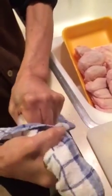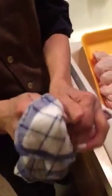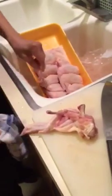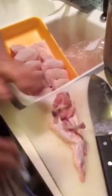He grabs the chicken wing. You're going to get a towel and you got to twist it. Twist the chicken wing, and then you pull it out, and then there's one end there. And you twist the other one, and you pull, and then there's your other two bones. And then you are able to pull one bone out of there.